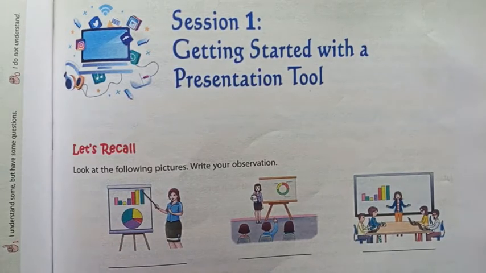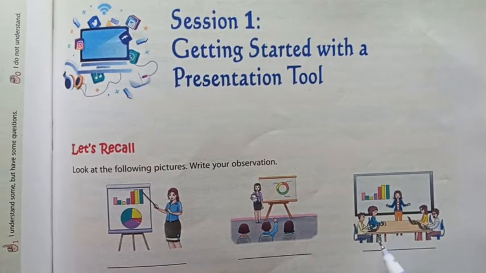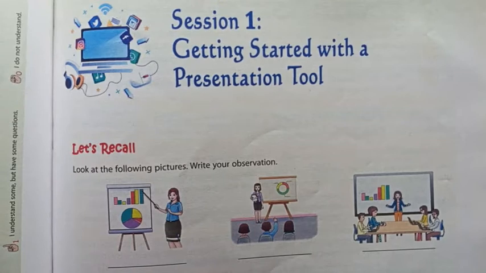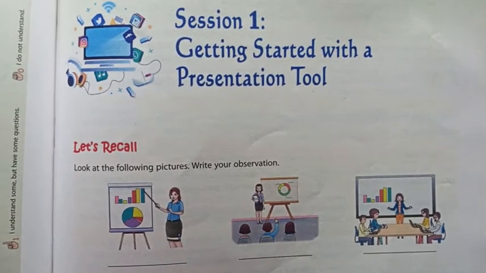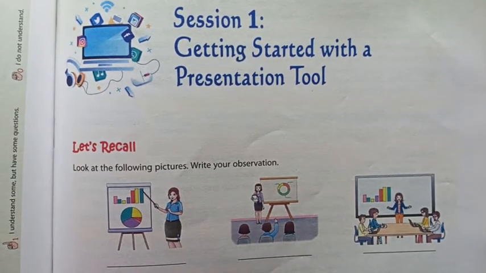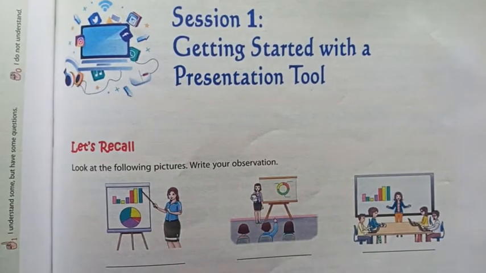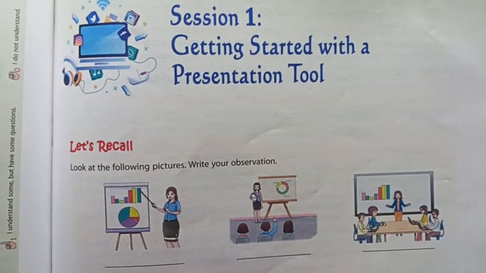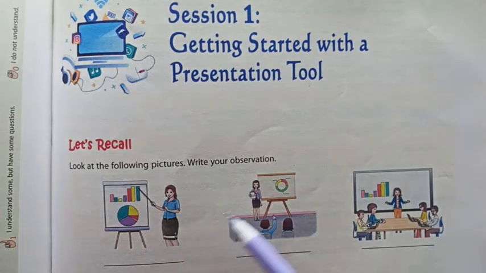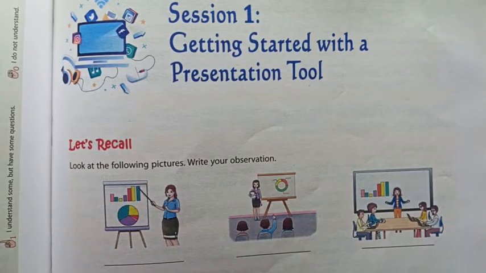Here you can see some pictures, and in each picture something is being represented with the help of graphs and charts. Here it is being presented through graphs. Graphs are forms of picture. Here someone is presenting his or her ideas with the help of these pictures. So these are also presentations.